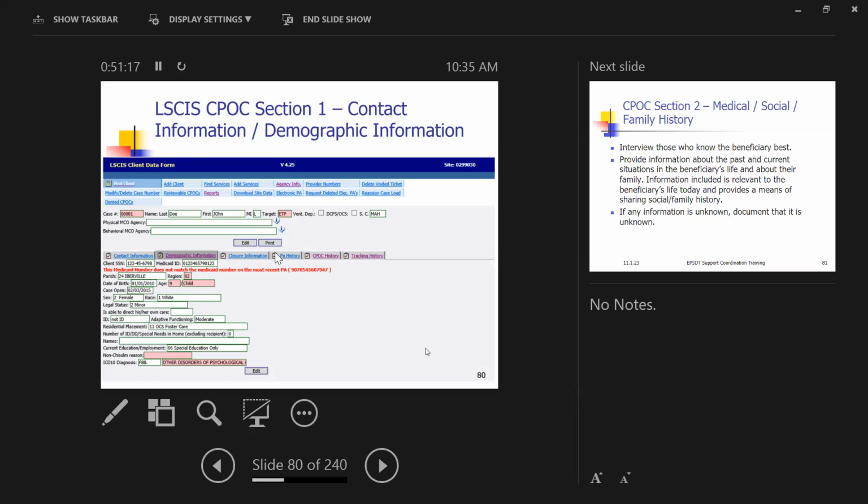And then see the red print that says the Medicaid number does not match the Medicaid number on the most recent PA. If you ever need the Medicaid ID updated on one of y'all's support coordination PAs, you can send me a copy of the electronic Medicaid eligibility verification, and I can update that on the PA and get it recent. Any questions about the demographics?